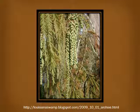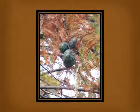The fruit on the bald cypress is a catkin. They have staminates on them that are green at first, which will turn to a darker brown later on in the season. The fruit of the bald cypress is a cone, about 1 inch in diameter, and they are round or slightly ovate. They also have peltate scales on them that open to release the seeds. When they first occur on the tree, they are green, and then later turning to a darker brown.